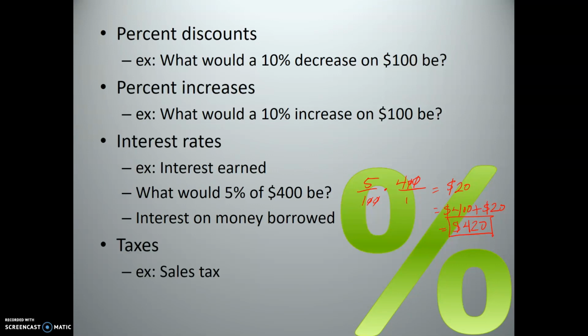Okay, another example of percent increases would be sales tax. So you know that when you go to any store, you don't get to just pay what the cost of the item is, right? You have to pay sales tax, and in Fort Collins it's about 7, and I think right now it's 7.35%, but I might be off on that. So when we buy certain goods, we have to pay a percentage tax on them. And then the seller sends that percent to a government agent.